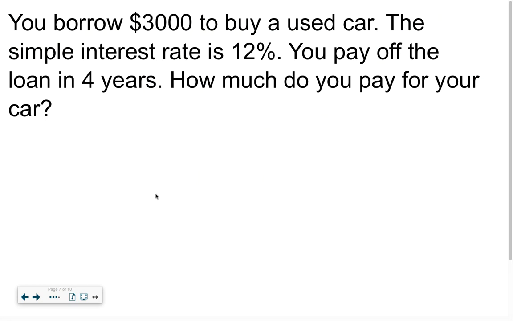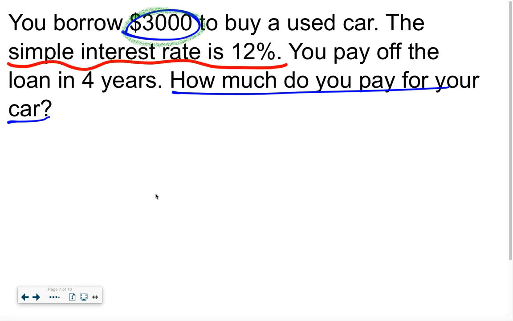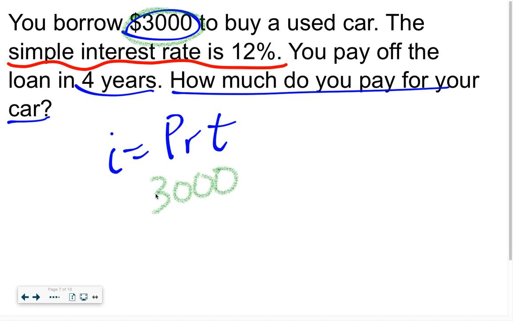again, here we go. How much do you pay for your car? I paid $3,000. That's what it costs, yes. But then you had interest on this loan that you took out for 4 years. So to figure out how much you're actually going to pay for a $3,000 car, it's going to end up being more because of this loan you have. How much more? Well, let's put in our friend, I equals PRT. Principal. How much did it start with? Well, we started with a $3,000 loan for the car.